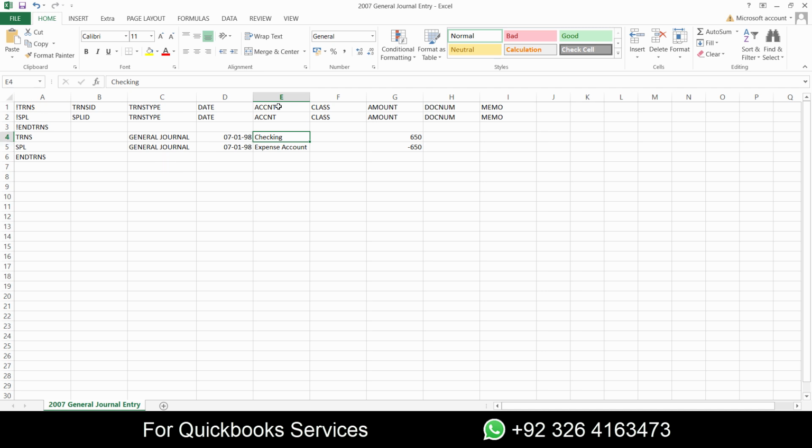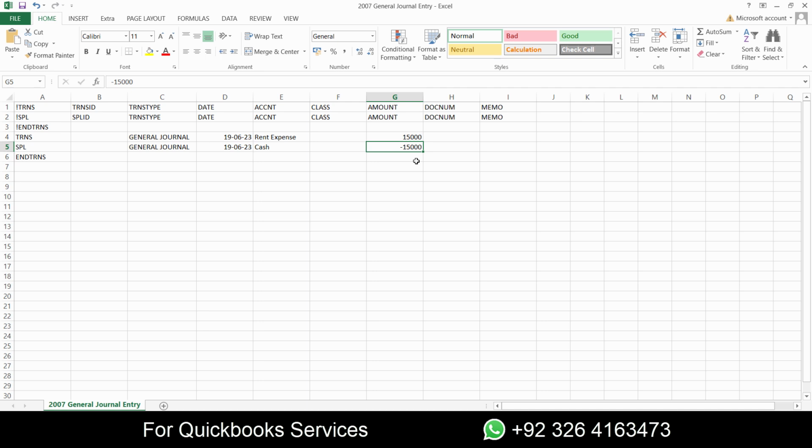You can see that it has a particular arrangement, and every transaction starts with the transaction TRNS code, and the transaction type is journal entry. This is the date. Let's change. Let's say I want to import on 19 June 2023, right? So make sure both dates are the same, and the account. For example, I want rent expense debit and cash credit, and the amount is, let's say, 15,000, and the credit amount will be mentioned as minus 15,000.